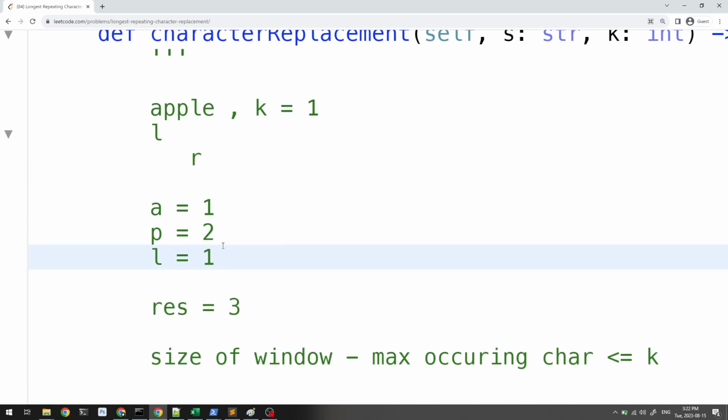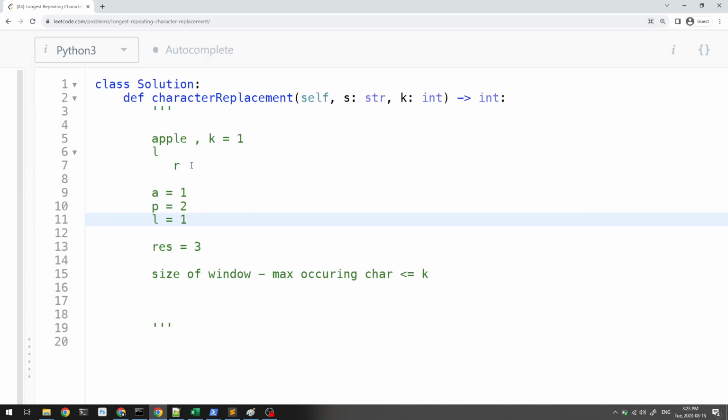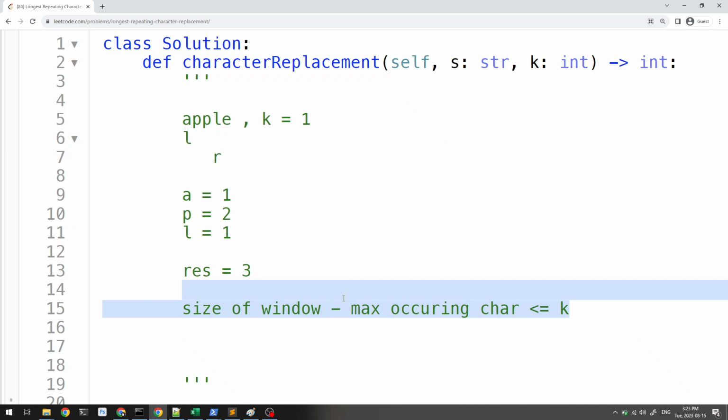And now it really becomes obvious, right? That we should replace the A and the L because they are occurring less frequently than the most frequent letter. And so what we want to do is replace the less occurring letters such that they might become the most occurring letter. So how can we do that? Well, in this case, even though K is 1, we're still on this condition here.